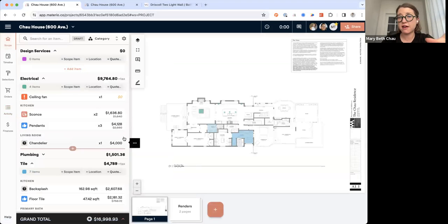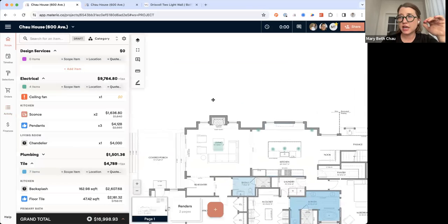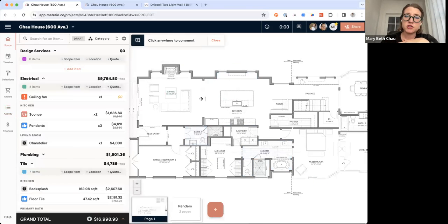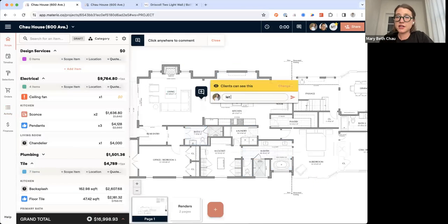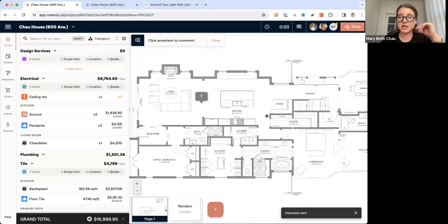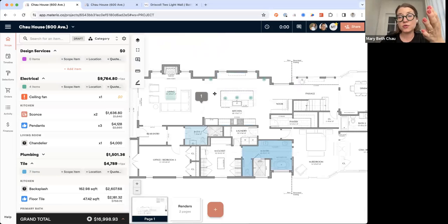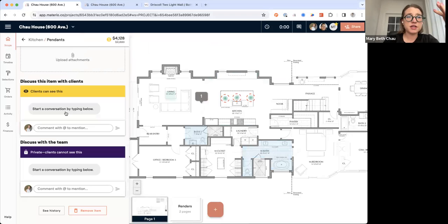Another thing about communication, which we haven't covered yet, is you can communicate on the floor plan. So you can use commenting to let your team know what you think. And then you can also make this an internal conversation. You can mention certain team members and clients depending on the type of conversation it is. And this is great for even in the space planning phase when you're working on the layouts. You can communicate back and forth and upload new versions of the floor plan and make sure that everything is tidied away.